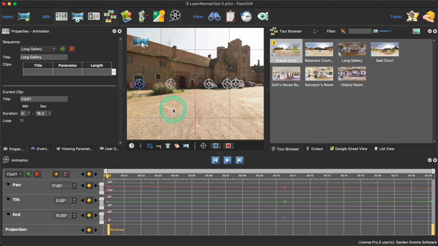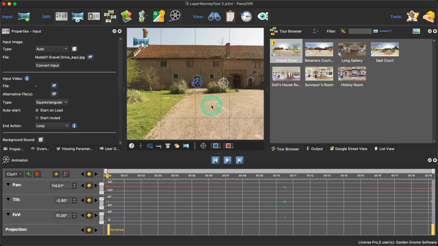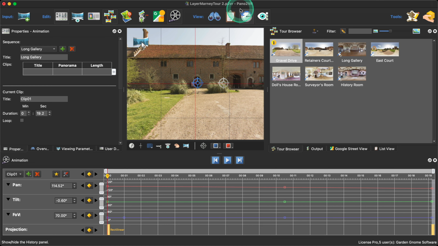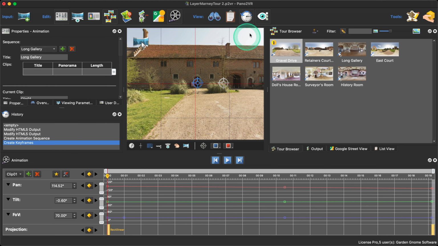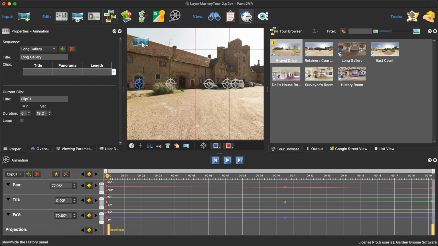However, if you wanted to start with a different view, you could move the panorama and then select this button here, which is toggle keyframes. If I do that now, you'll see that it jumps up slightly, which is representing the pan angle. And that is now, if I move that around and go back, my new start, my new default view. I don't want to do that, so I'm going to select the time or the history button, and I'm going to go back to a time before I made that change. Okay, so we're back then to my default view.